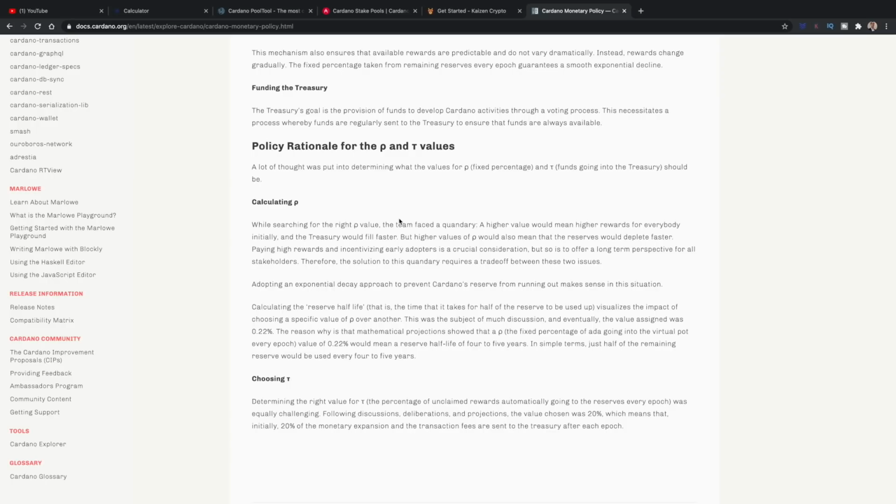Essentially, these values are considered P and T. Cardano's monetary policy addresses two issues: the necessity to offer rewards for people who participate in the network, and funding the treasury. Rewards. The expansion and future improvement of the Cardano blockchain will be greatly influenced by its community, who need to be incentivized through rewards to participate in Cardano's development. Staking rewards for delegators and stake pool operators come from two sources.